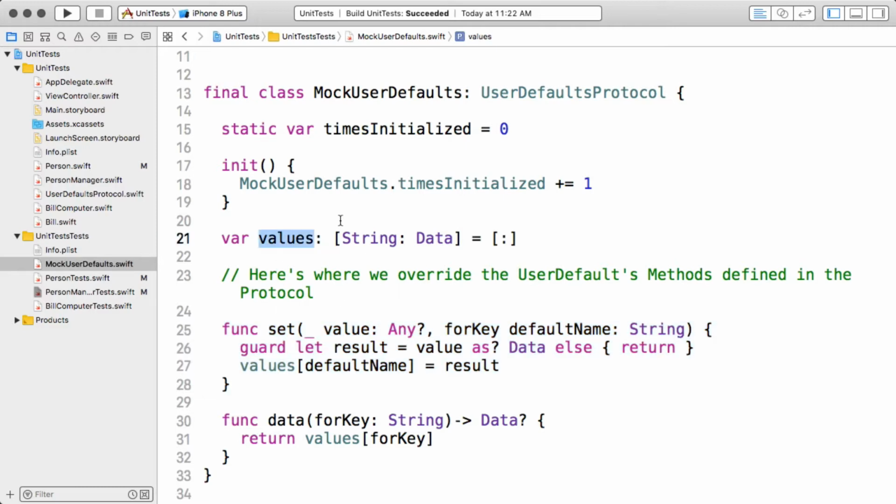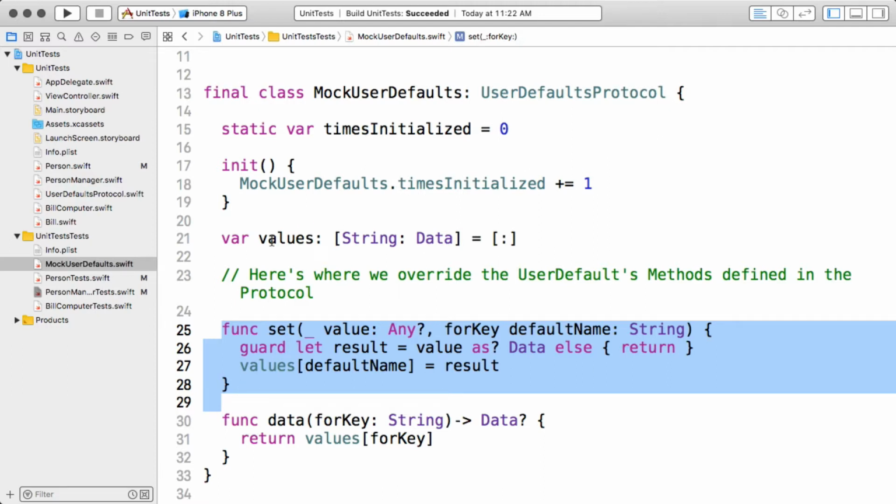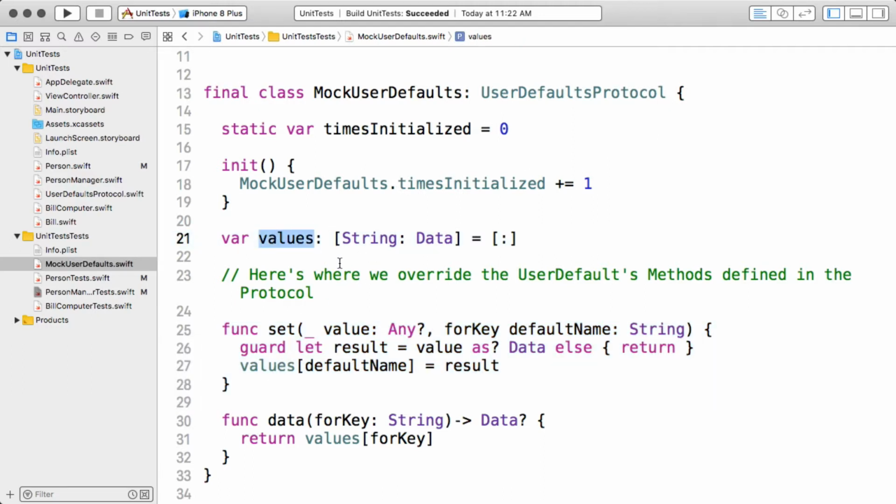So you can see that we've declared a property values here that is just a dictionary. This is how you create an empty dictionary of type String to Data. So here, set value for key, right? Notice that I'm passing in value, casting it as a data object. Otherwise, I'm returning here. So this is just a guard. We'll talk about this later, but anyway, it binds this optional value to the value results if there is one. If there isn't one, then it just returns. If there is one, then it's going to set this value here to whatever the key is and this data value that gets passed in, right? So it's just setting values. If set value for key gets called, it's going to call this thing and add it to the dictionary with the key. Okay, is that clear?